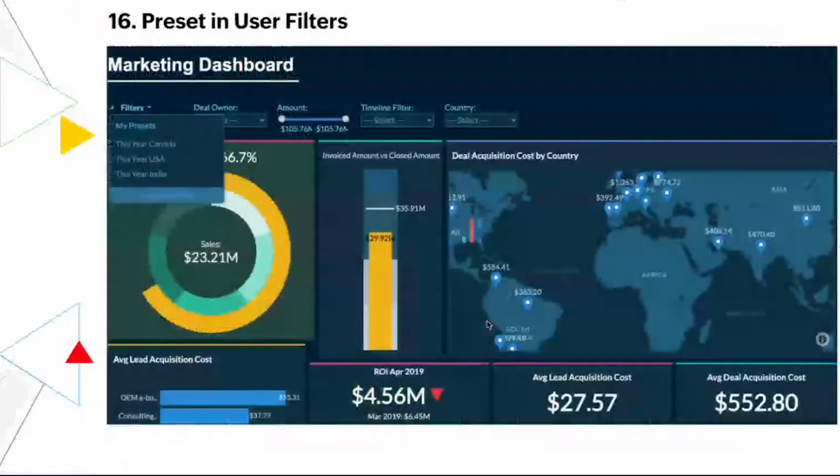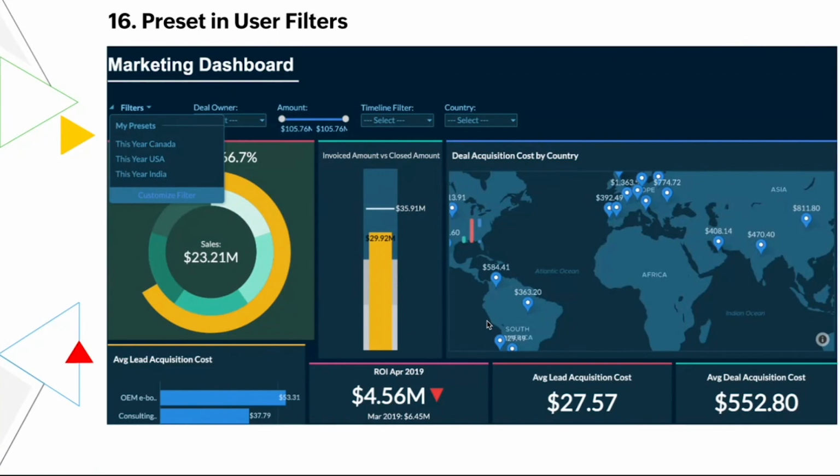All right, next is an interesting feature, which is the introduction of preset filters. It's a time saving feature that lets you define and save combinations of multiple user filters. So, if you're tired of manually selecting values for each and every user filter, you can just simply apply the desired values in every user filter and save them by setting a unique name.